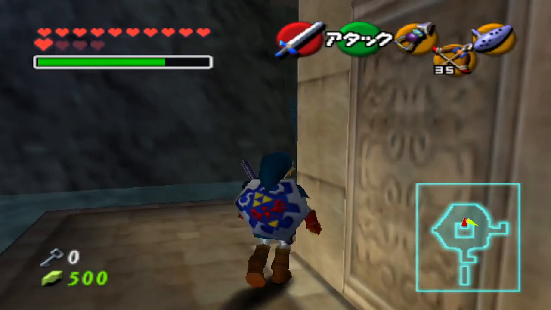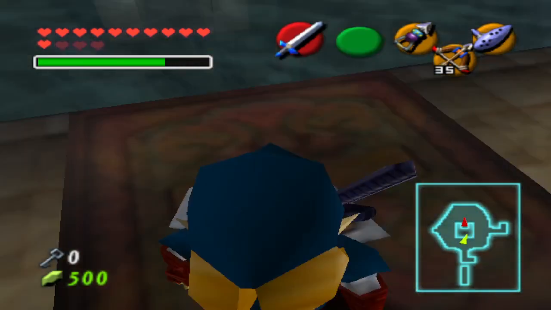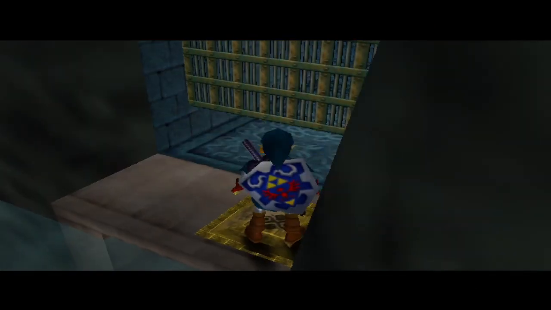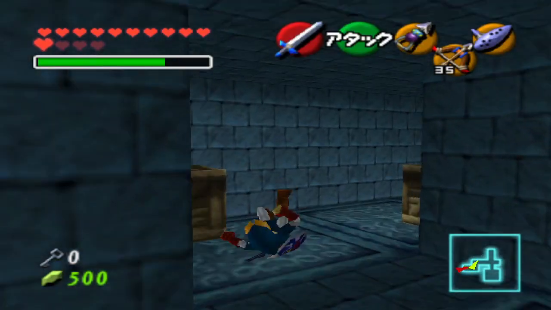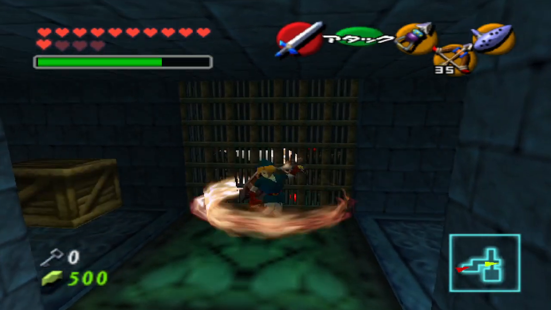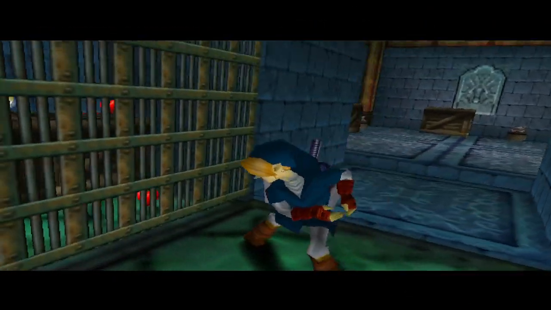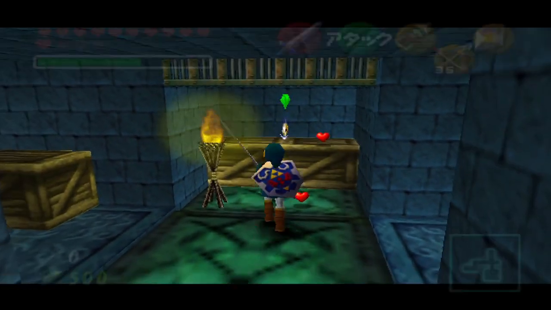South side. By standing on this switch, we open the gate. Kill the Sculptula. And here's the token.